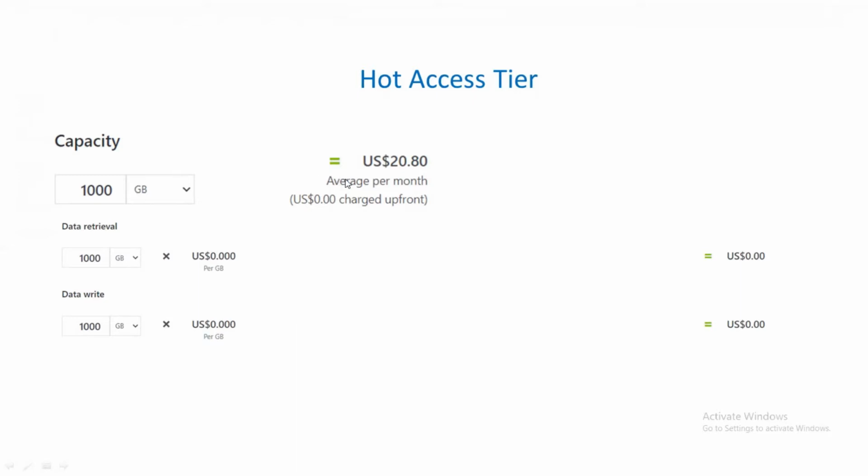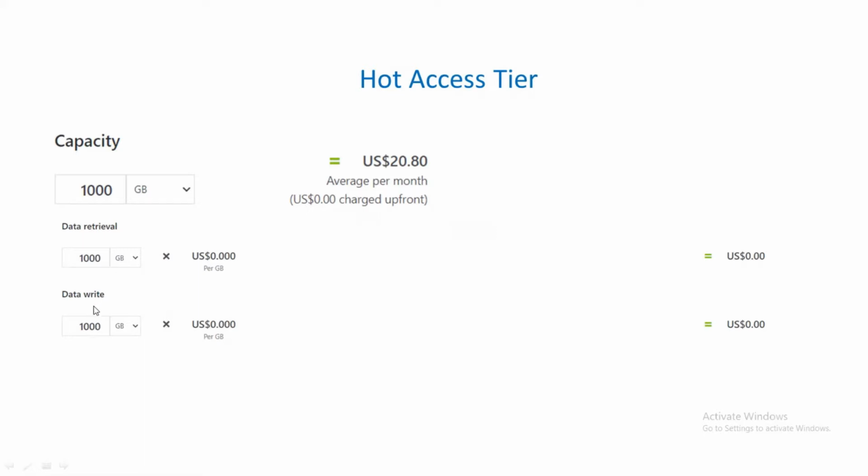The monthly charge will be $20.880 here, average per month charges. And this is like a fixed charge for the 1000 GB. So there are two things. Whenever you store data inside the storage account, either you will retrieve the data or you will write the data in the storage account. Retrieval means you are going to access the data.